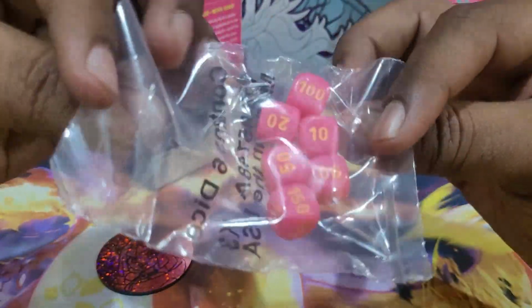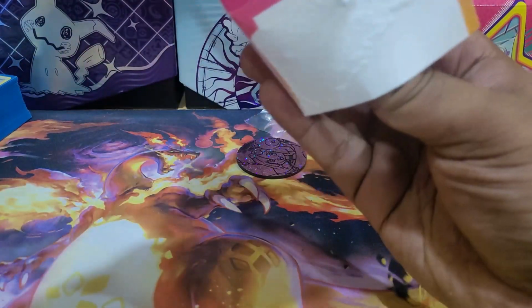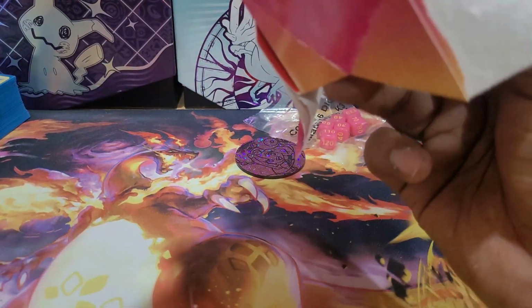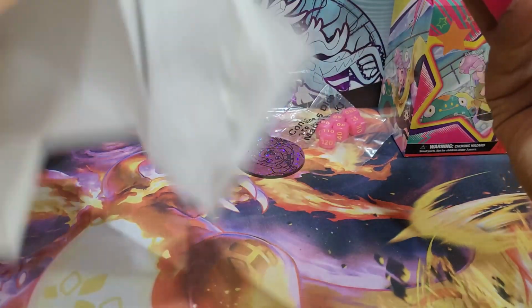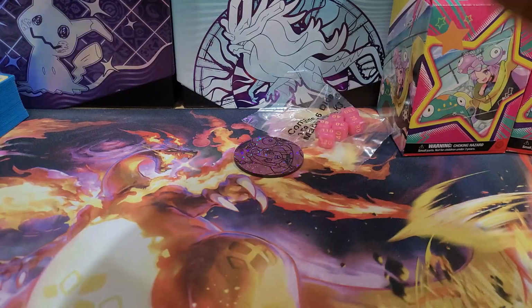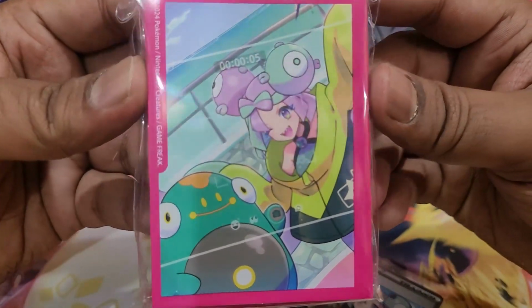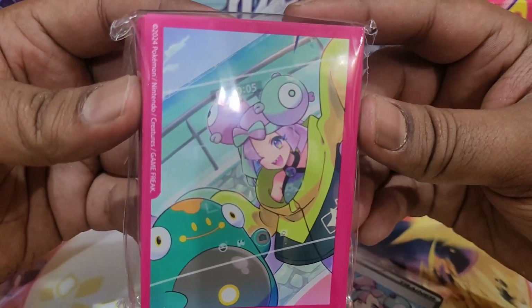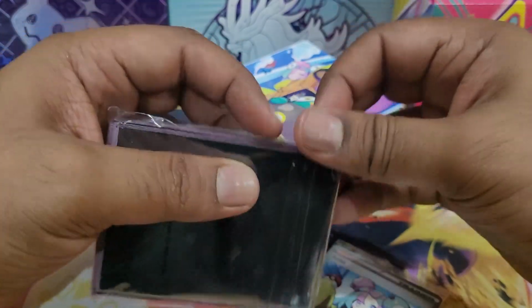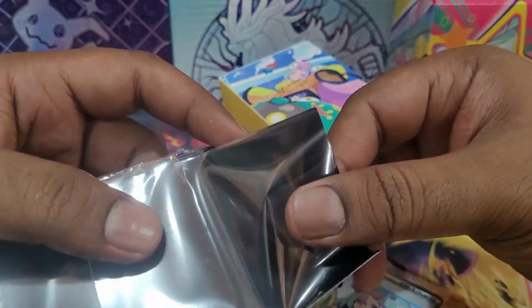Damage counters, pink. Alright. What else do we have? Alright, empty box here. So we have the sleeves, right? Iono and Bellibolt, or whatever that thing's name. Is it the clear ones? Let's see. And it is the clear sleeves.